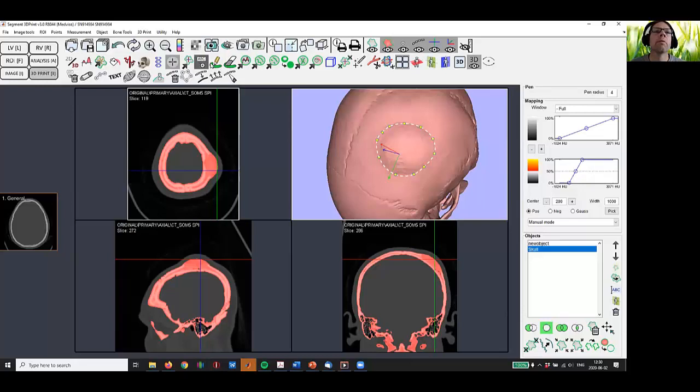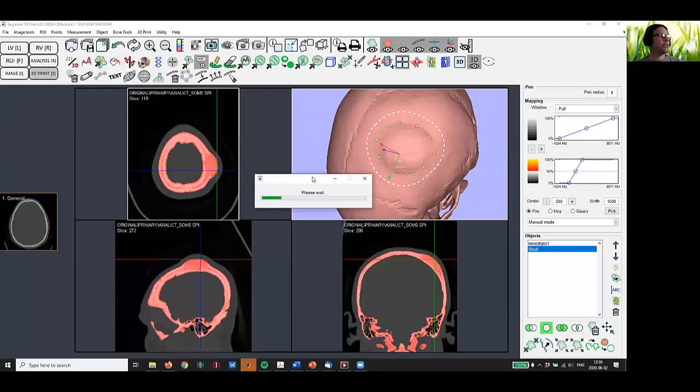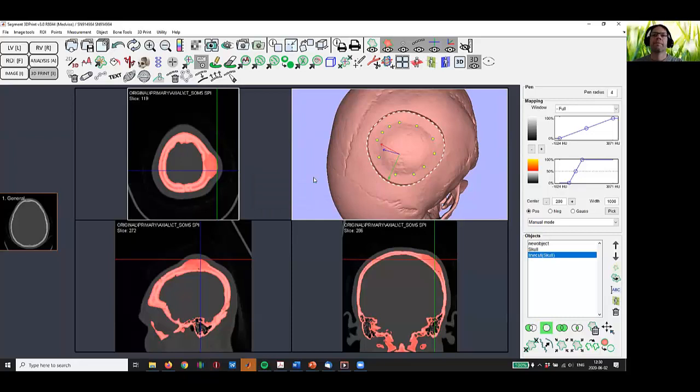adjust it. And now we want to have some safety margins. So I ask the computer to put it out 10 millimeters. And we can ensure that this line is snapped down. Now we'll cut along this line. So I'm much faster than neurosurgeons cutting. So we get the new part where there's a cut.